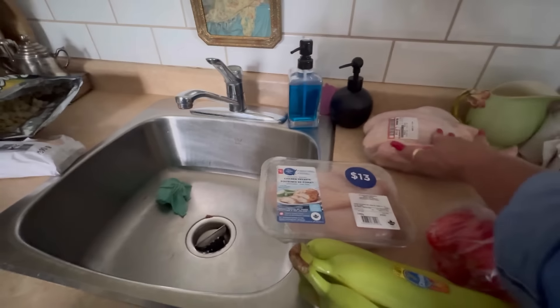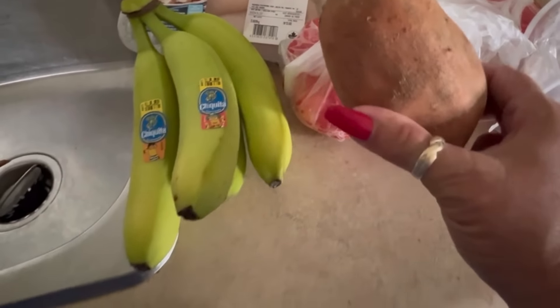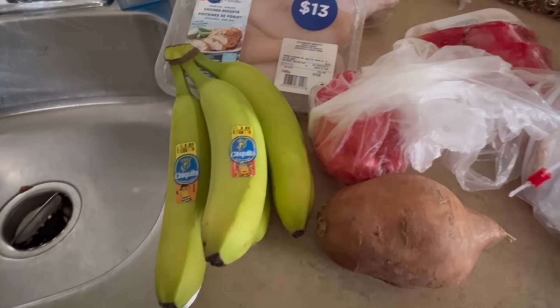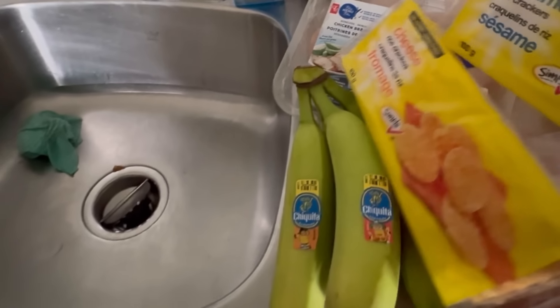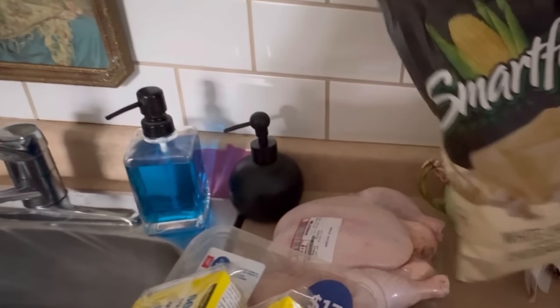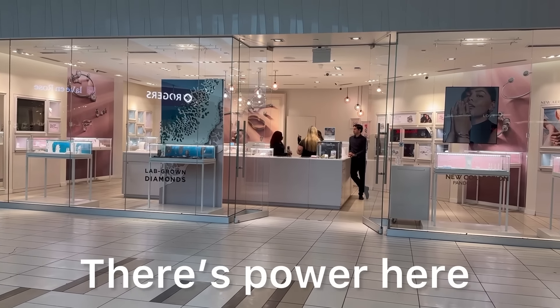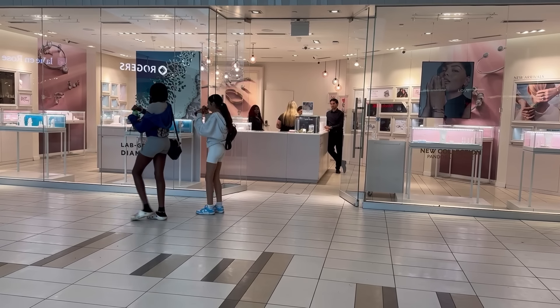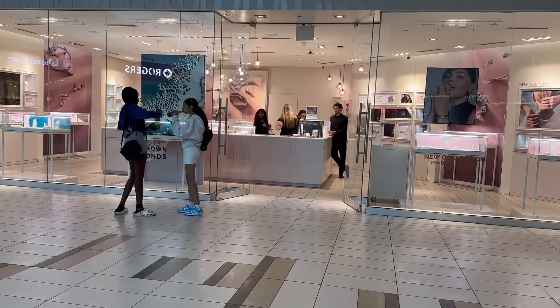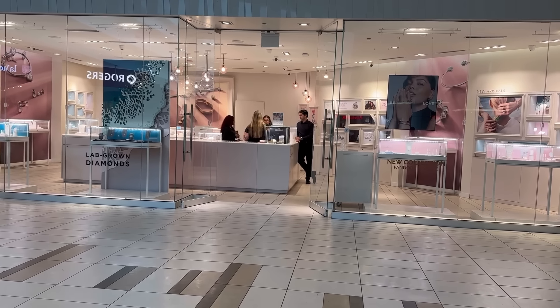I bought a whole chicken — it was on sale for $7. Three chicken breasts, a thing of bananas, a red pepper, a little bit of watermelon for $3, and a sweet potato which was $2.50. A red onion was $4.29 — I said, you can keep it. Then I bought these two rice crackers because they're on sale for a dollar each. Some popcorn, which I was eating in the car because I was starving. I bought some cold cuts, some ham. And then the turkey I bought was $5.53. I'm at the Dufferin Mall just sitting here — it's about five and a half, six hours now with no electricity. A lot of the streets have flooded. We had torrential rains and still no electricity, so I'm just going to trip around here for a while.